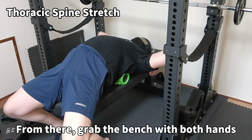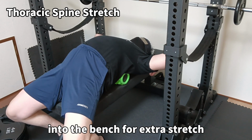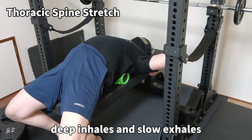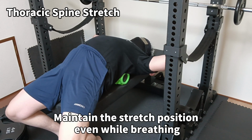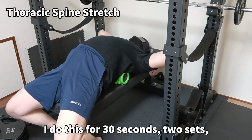From there, grab the bench with both hands and use arm strength to press the shoulders down into the bench for extra stretch. Breathe slowly, deep inhales and slow exhales. Maintain the stretch position even while breathing. It also trains your breathing muscles. I do this for 30 seconds, 2 sets.